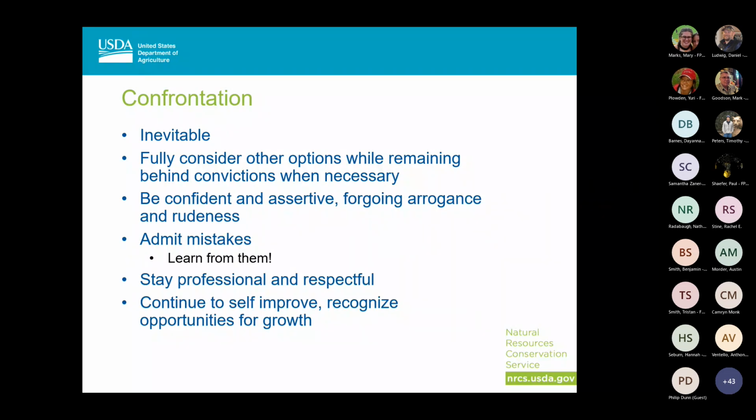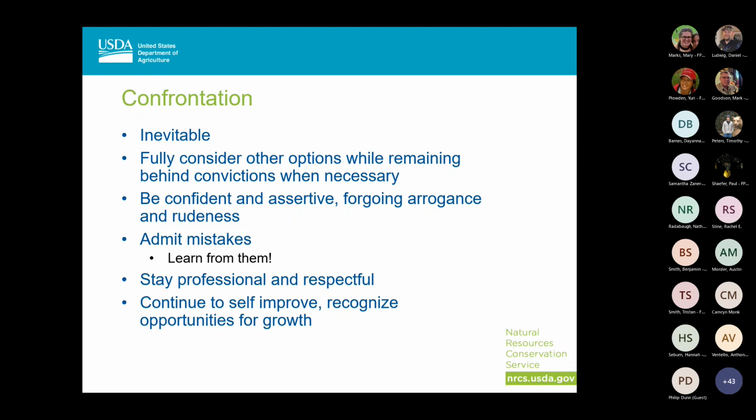Admitting mistakes as soon as we know that we've made them, and learning from them. It goes a long way, a sorry, and making sure that we relate to them that we did not mean to do them harm. We didn't mean to lead them down the wrong path. We really just wanted to do our best, and we made a mistake. Everybody does it. But try to fix it, learn from it, and move on.